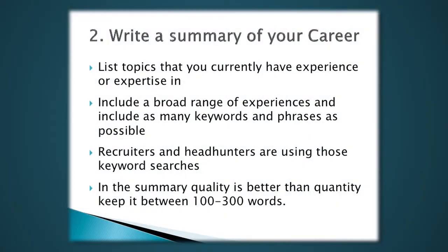So one of the first things you want to do, which comes up at the top right underneath your profile, is it asks you to create a summary about yourself. A lot of you have created a resume, I'm assuming, yes? Okay, great. This is sometimes what we would call the summary of qualifications up at the top of your resume, right? We used to ask you to put a career objective on there. We're not doing that as much anymore. Especially if you've got certain skills you want to highlight, we add that in the summary.